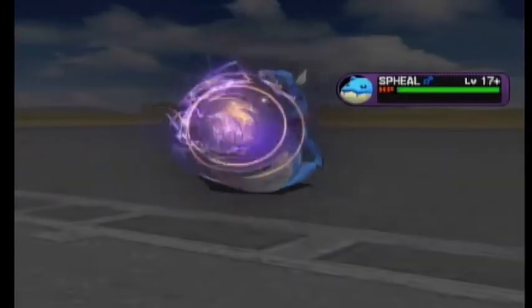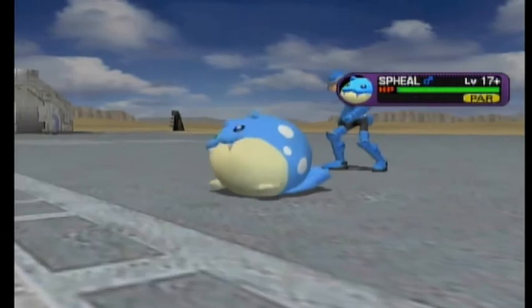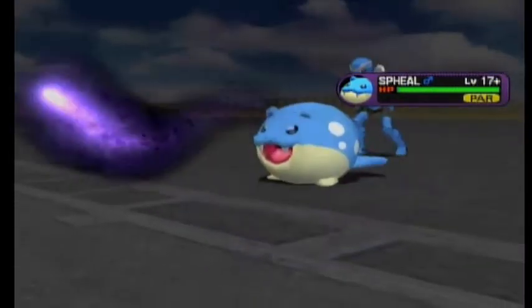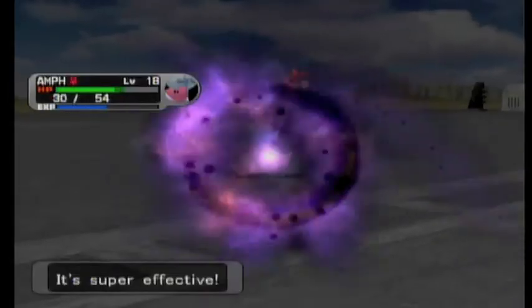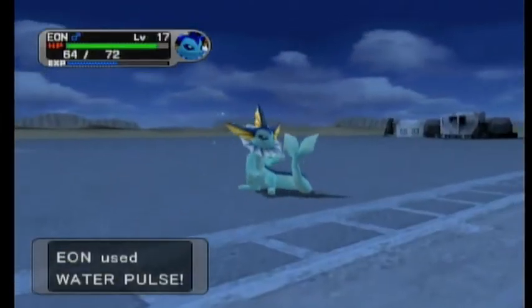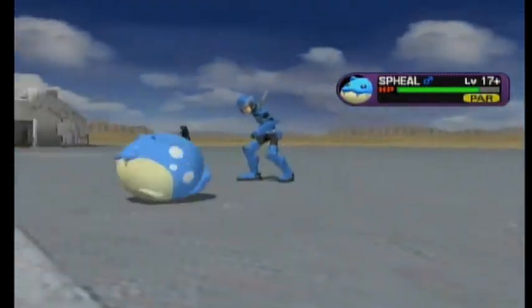Thunderwave it, and I kind of want to see if it has Water Absorb. I don't even know. It has Thick Fat and Ice Body. Okay, whatever. Well, there's Shadow Wave. It hits both of your Pokemon, and if neither of them are Shadow Pokemon, it's going to be super effective.